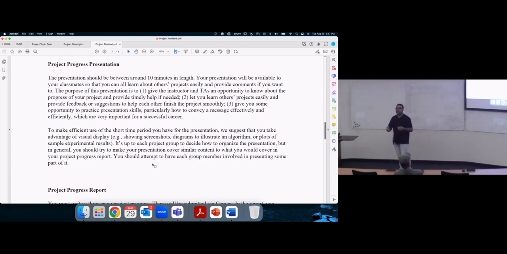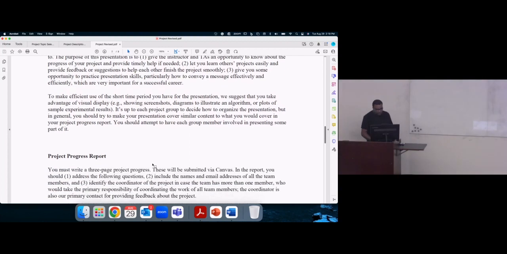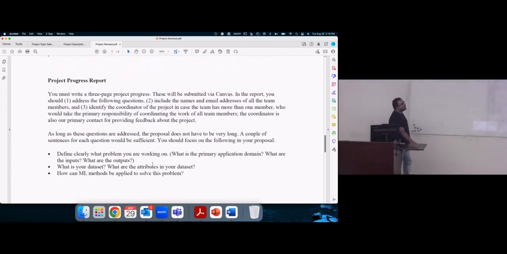And this is a good place to get feedback from us that you are on the right track. Because you don't want to find yourself at the end of the semester saying, oh, I kind of went the other way. That is not good. And then, be creative in terms of how you want to present your results. Include plots and initial numbers. What are the difficulties you are facing during that time? So all of those things should be presented, and you also have to submit a 3-page project progress report. There is some typo, but I'll fix it.